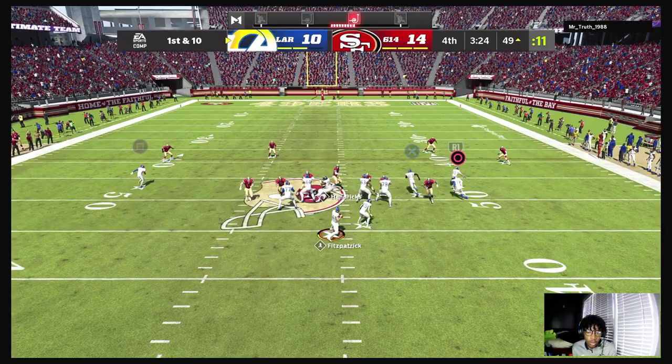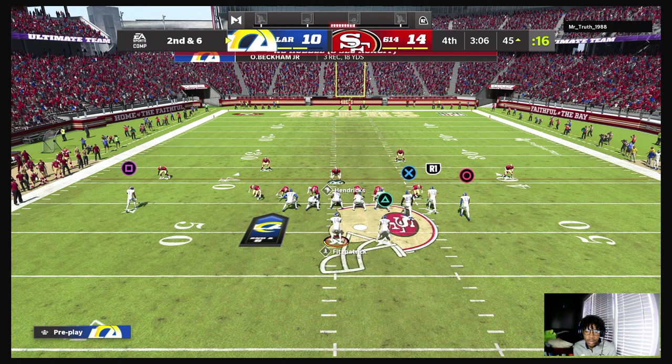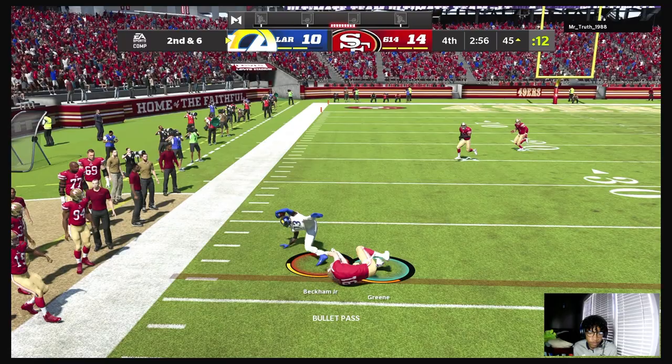Gotta pick one, dog. Go, OBJ. Oh, dog, gotta get out. Oh, that's gotta get out. All right, come on. This time. Curl again. I'm gonna curl again. Yep, Odell's open. First down. Let's go. He stays in the same formation.